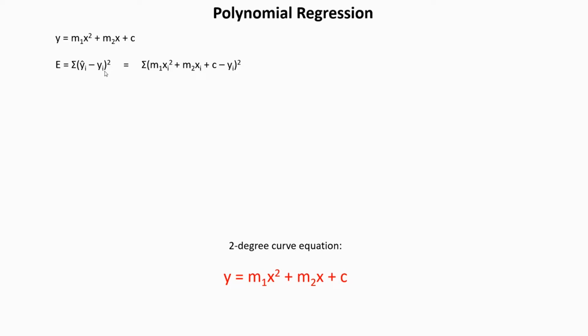Earlier you were solving two equations to get the values of your two parameters m and c. In this case, you will solve three equations so that you can derive the values of m1, m2 and c. And once you have these values, you have the whole model. You have this equation. Any polynomial, for example, in this case we have a 2-degree polynomial. You could have an n-degree polynomial. It will follow the same representation, right? With n-degree polynomial, the number of terms will be n plus 1.